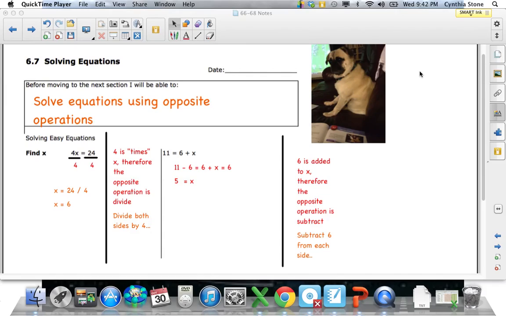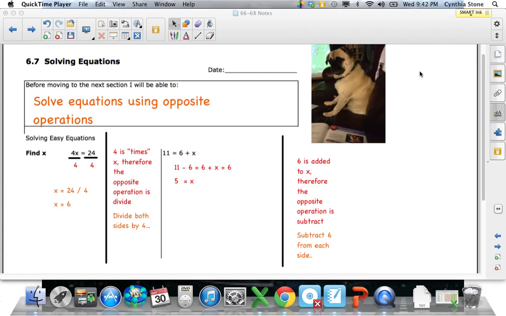6.7, we're going to solve equations. So we've done this before. I know you've seen some of this before, and we're going to start easy and quickly get into harder questions. So this is sort of the most algebra we do in this class. So let's grit our teeth and get her done.